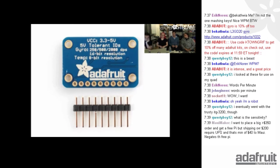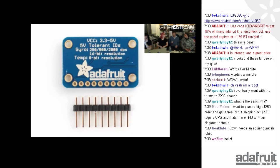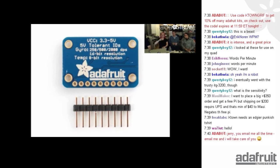drift. It's like obscure. It is actually, when I was testing these out, they are fairly consistent. There's not like this huge spread when you're in a static position with the range. I've tried some other chips where you move it a little bit and you have this gigantic jump. Yeah, but it just seems pretty smooth. But it does have full 16-bit resolution, so divide that by degrees per second, and that's the resolution.